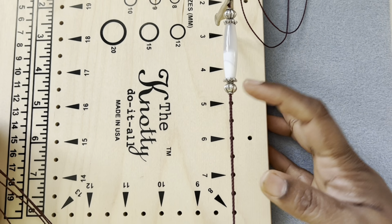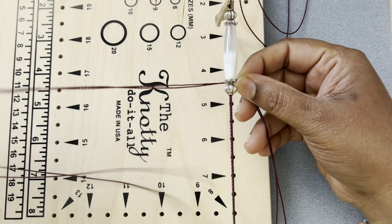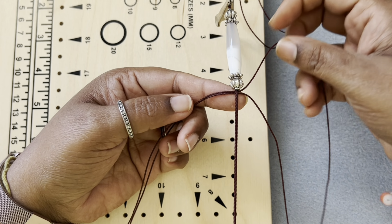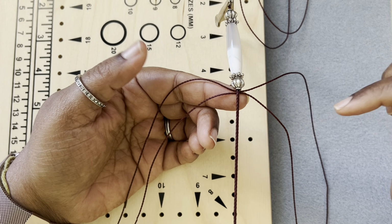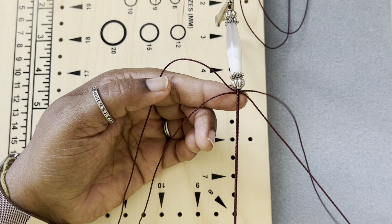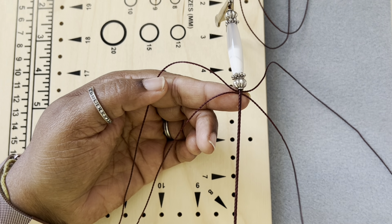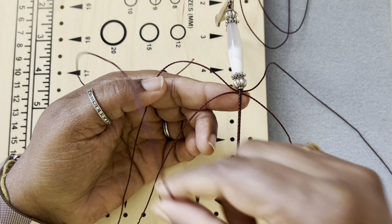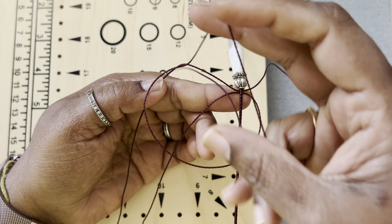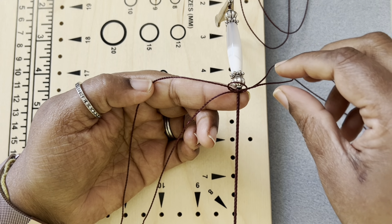I'm going to start from here. So I take these 2 cords, fold it in half, and bring it underneath the center cord. Okay, so this is the top, this is the bottom. I'm gonna take the top from my left and the bottom from my right, and tie a knot, not the one from the same side, right? I'm gonna tie a knot. So go on top, take this underneath. Still I'm holding that foam with my fingers so that I don't lose the space. So here we go.